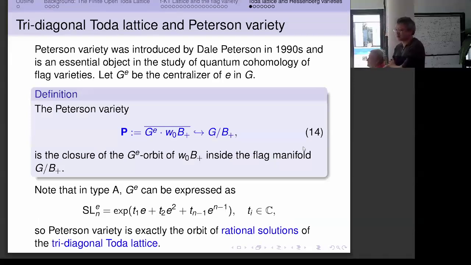So now let me tell you what's the other story. You may have already heard that in the 1990s there's a work of Givental and Kim. They calculated the quantum cohomology of flag variety, and they used the Toda lattice. But there's a mysterious piece here, because they use the Toda lattice and then quotient by the Hamiltonians of the Toda lattice, the quantum ones.